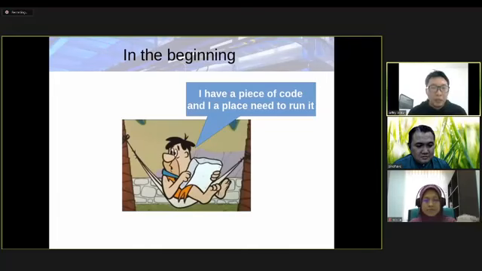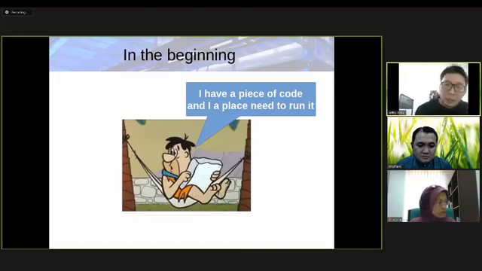It all started when we have somebody, either you, your boss, or your department, or your client has a piece of code, but they need to run it. In order to run your piece of code, definitely we need some platform which could understand your code. Typically, or should I say previously, the only option we have is we have to buy the server.